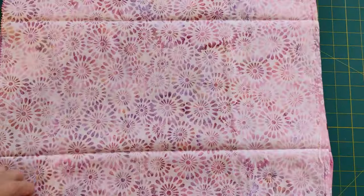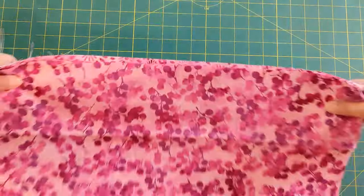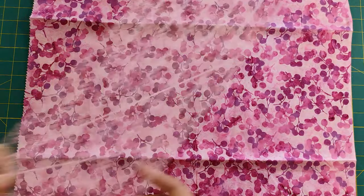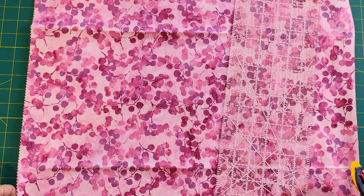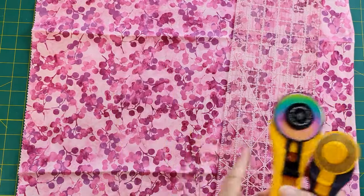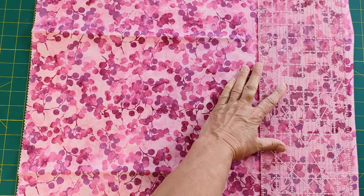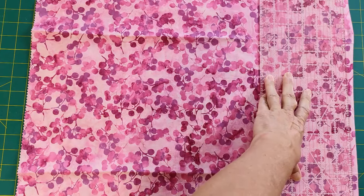Ordinarily I should press this, but this comes really well packaged. Other than these creases across the fold, I don't really have to worry too much about it. I'll line this up - I put however many layers and it depends on the size rotary blade you have. I'm using the 45 millimeter. If you go with the 60, you can go through easily a dozen layers. I'm going to put my ruler right here so I can cut off that selvage.